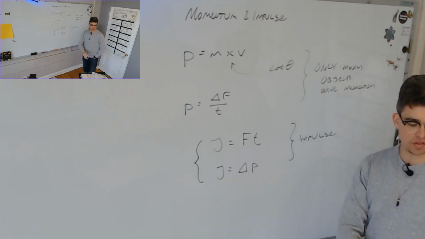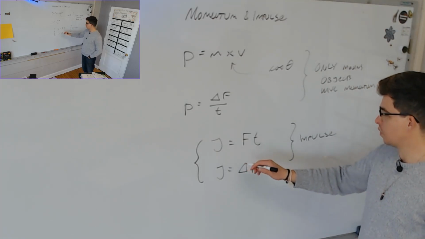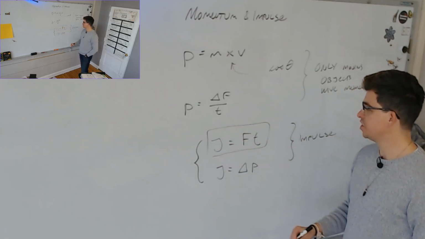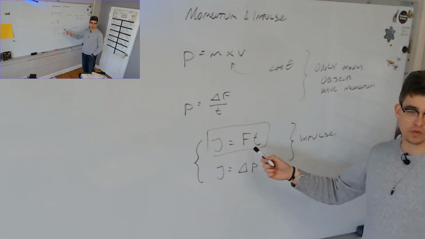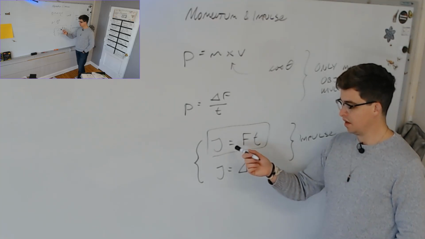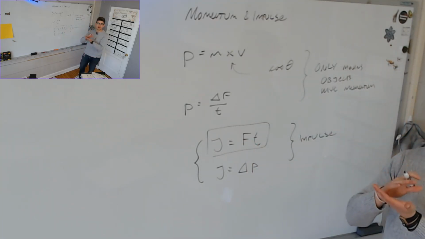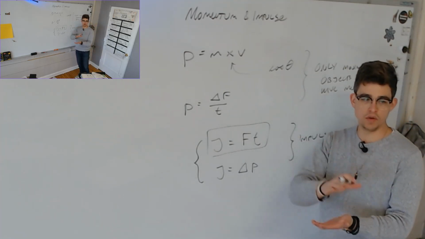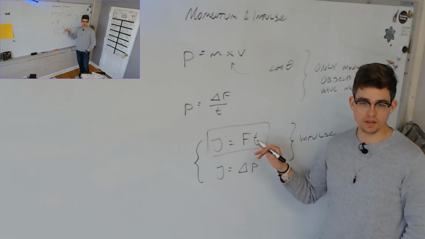In the case of the car and the hay, or the case of the chalk and the pillow, what of this equation have we changed? Time. That's exactly right. We're going to assume it has the same force of impact. But in the case of the pillow or the hay, it's increasing the time that's in contact. So basically, it gives it more time to slow down, more time to decelerate, to stop. Whereas with the hard surface, there's very little time.